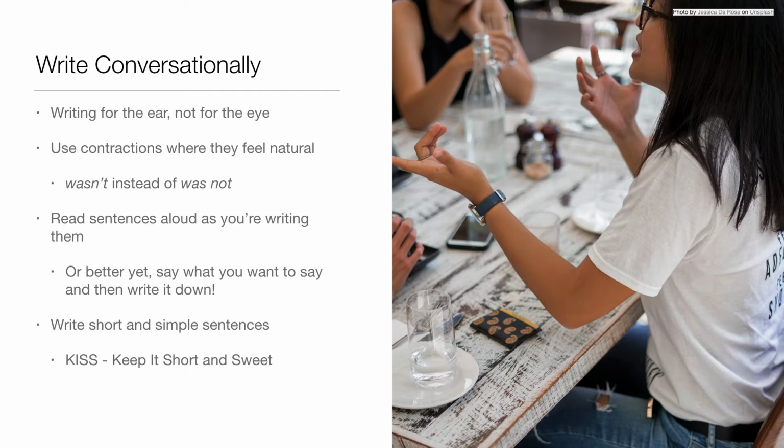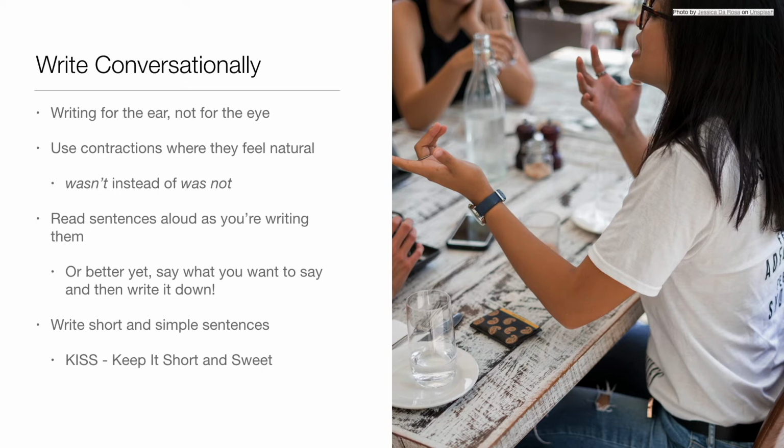So the first lesson, and this is remarkably simple and it's probably the most important one, is to write conversationally. You're writing for the ear, you're not writing for the eye. It's perfectly acceptable to use contractions or a bit of slang or something like that because it feels more natural. So an example is, he was not there, he wasn't there. One sounds natural, the other one doesn't. It just sounds weird because we wouldn't speak in everyday terms with he was not.